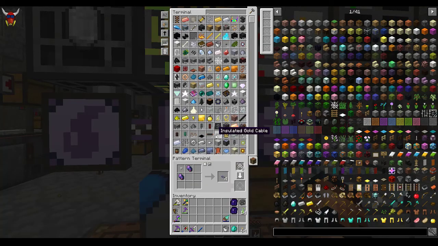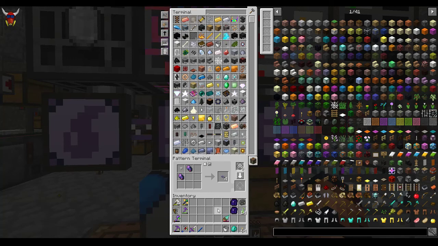We've got our pattern terminal here, and as you can see, I've already got some of this stuff working. There's a few different options here. Right now I've got some blank patterns in here, but whatever pattern you set in the crafting box here, you can pump this into a pattern cell. Once you do that, you can get the stuff set into the crafting grids, and then the crafting computers to do auto crafting. We won't get into that right now because that is probably going to be a two-part set of episodes. But it should be worth it once it's done.